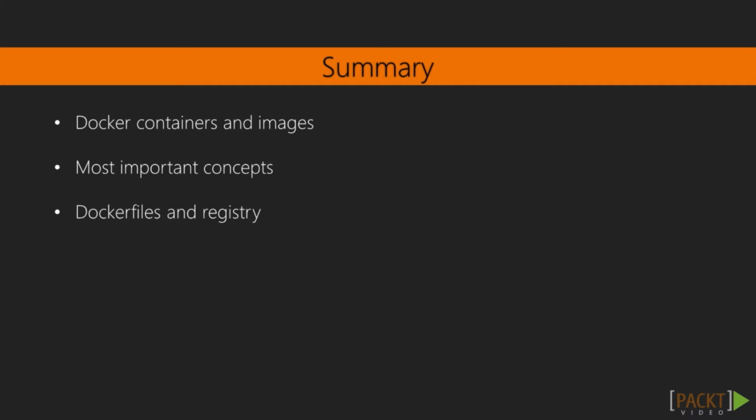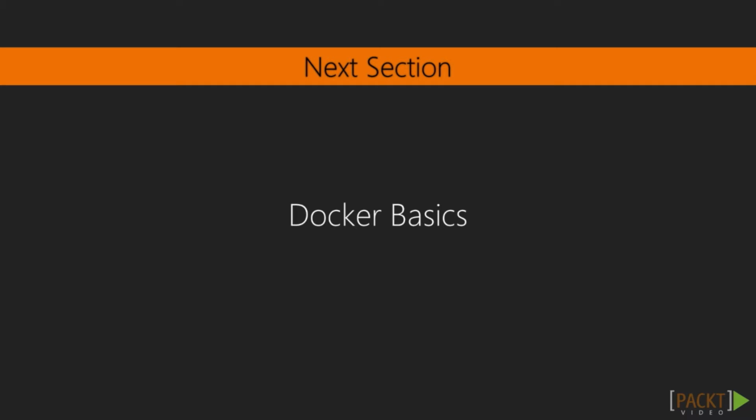We now know Docker containers and images, the most important concepts in Docker. We have an idea of Docker files and registries, but these will be explained in more detail in later videos. In section 2, we'll look at running containerized commands, making changes to containers, and working with the Docker index.